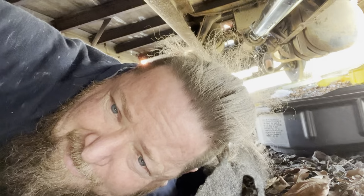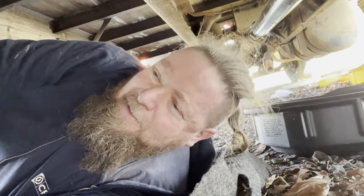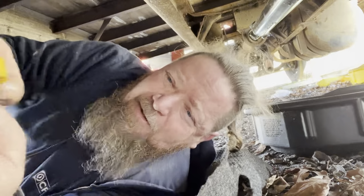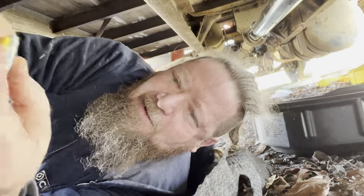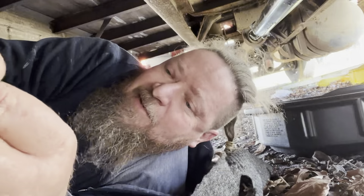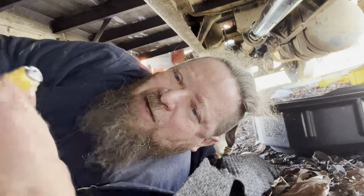All right, so I found a couple issues. One of them is the master cylinder had a leak on the pipe, went through here to the back. I got that sealed up. And then I got to put a little bit of thread tape around this thing so it's not sucking air when I'm trying to vacuum it. So we're just gonna put a little bit of tape on it, and it's gravity bleeding now. It wasn't doing that before. Just put a little bit of tape on there.